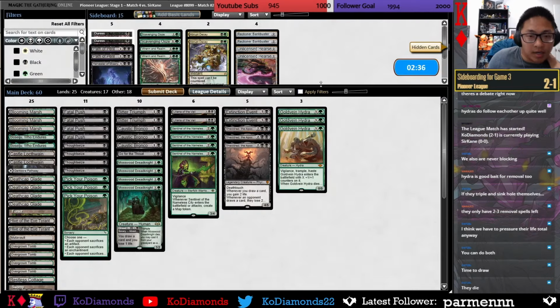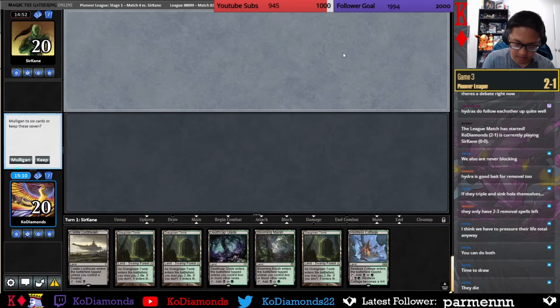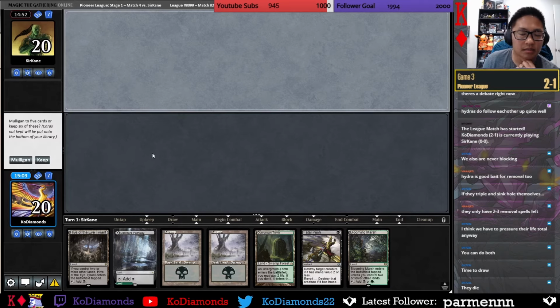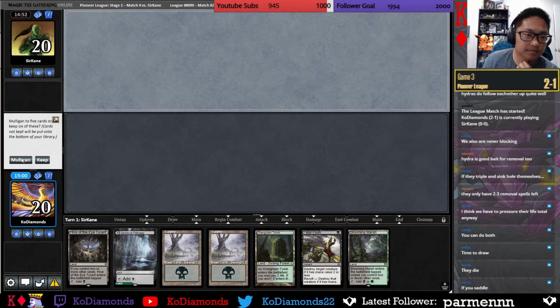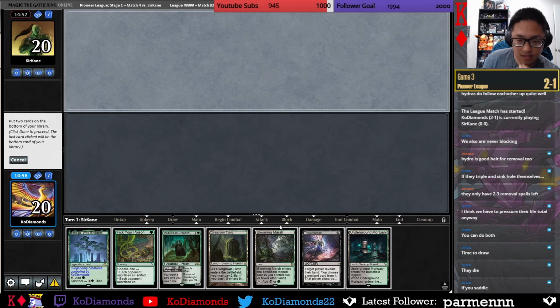On the draw against vampires is a little tough. A little tough. Mandana is also acting up a little bit. Great. Great opening hand. Okay, this is a good five.